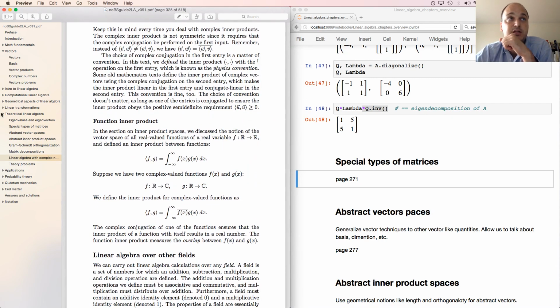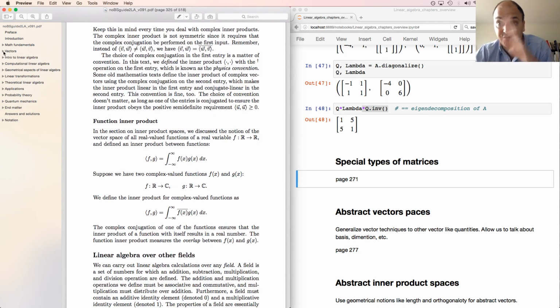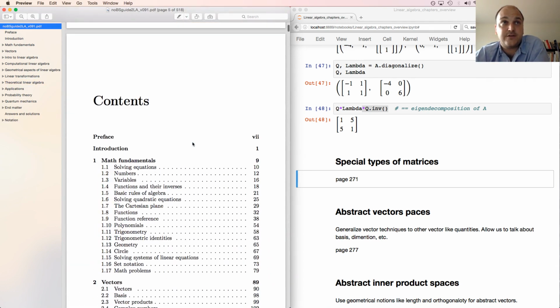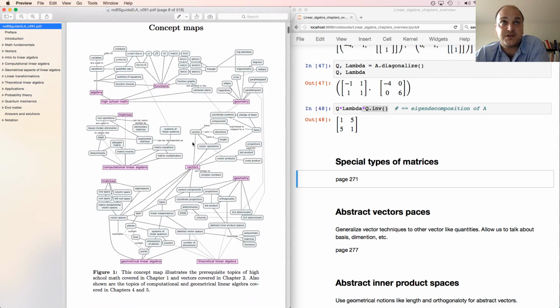All right, so that's the book. And that's a video of 51 minutes. Wow, that's abusive. Now you know linear algebra. That's all there is. That's what's in the book. The book actually continues with 3 chapters of applications, but we'll talk about that in another video, because this one is already too long.